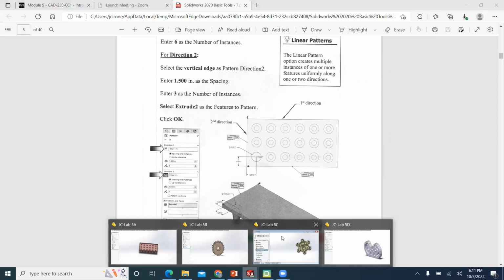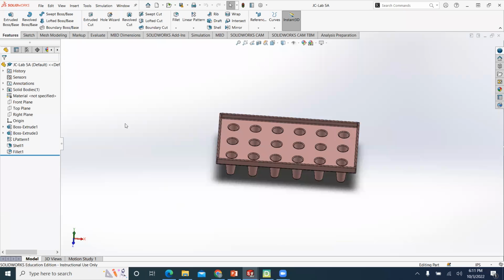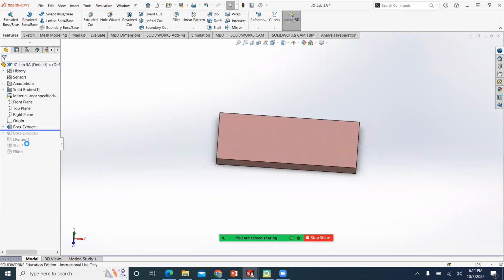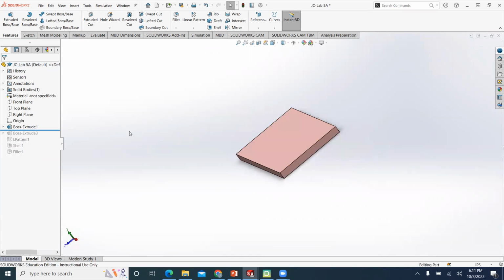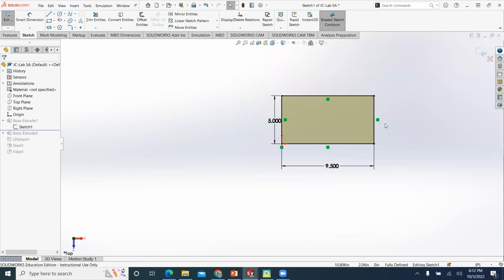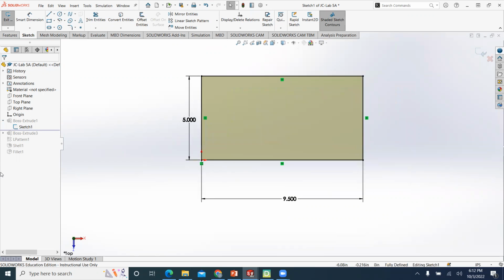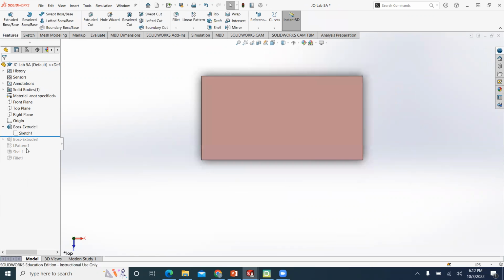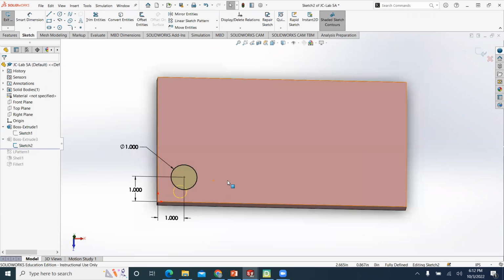So if we take a look at that drawing, kind of bring it back. Here's our basic shape for that. Remember, you can expand the feature tree and look at the sketches. Here's our first sketch of that pattern. And as we walk our way through how this part was created, this is one of the things I really like about SolidWorks: you can actually see the technique for the design as that was created.